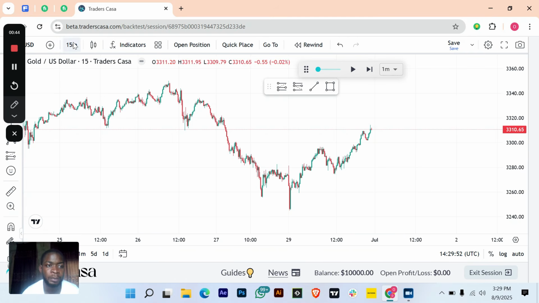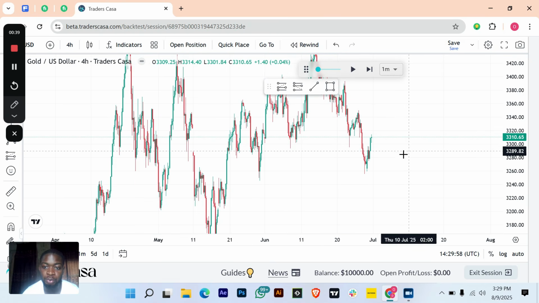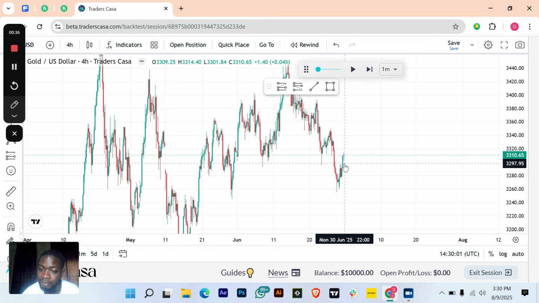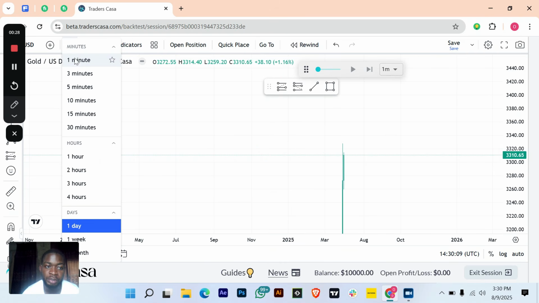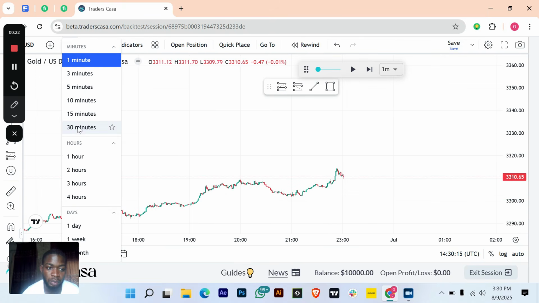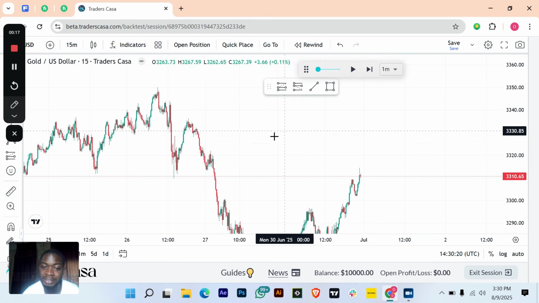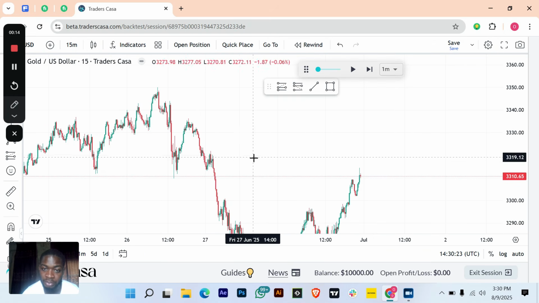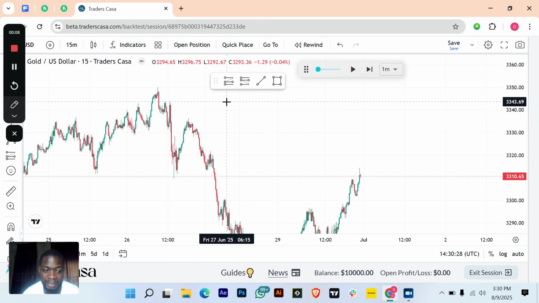So now you can actually change from one time frame to the other to make it very easy for us. You can change from one time frame to another, and you will still start from that particular place, June 30th. So it makes it very easy to switch from one time frame to another. You can use daily time frame, you can use 1 minute time frame, any one you want. And you can use any of your tools. You can even change these particular settings. You can change it to any color that fits you. You can do anything that you can do on TradingView, you can do it here. Like I repeat again, anything you can do on TradingView, you can do it here. So you don't have to pay a dime for it.